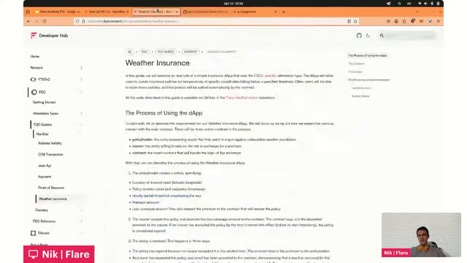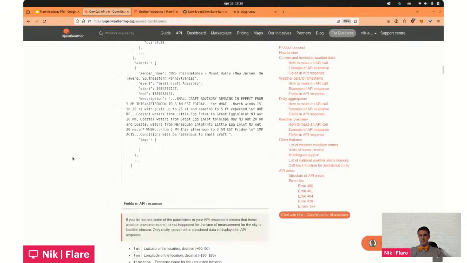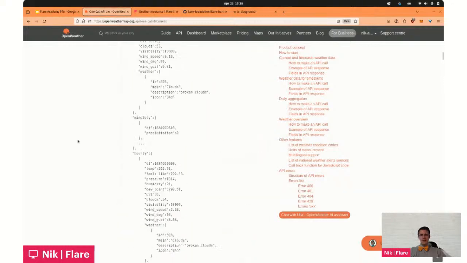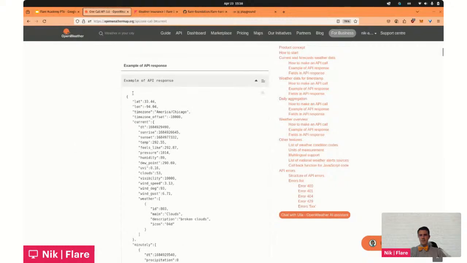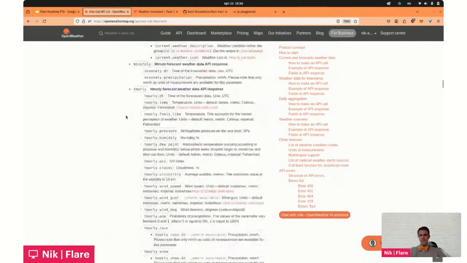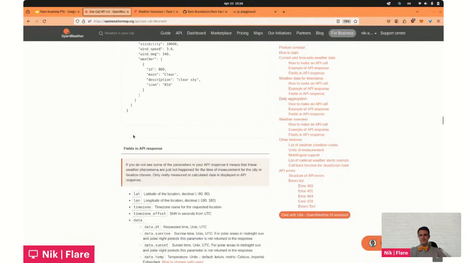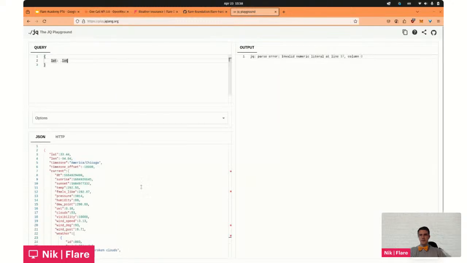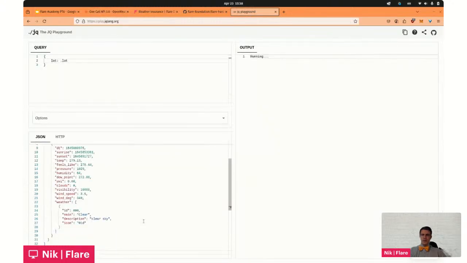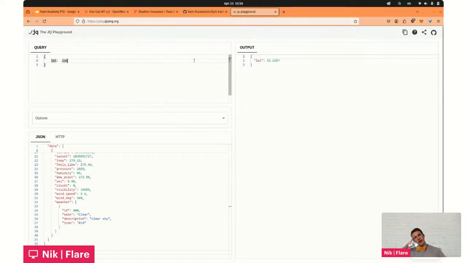Of course, the thing that I've given it is not actually a valid JSON. Let's try to copy this one and hope this one works better. Yeah, and as you can see, we got our latitude by just simply calling the lat field.